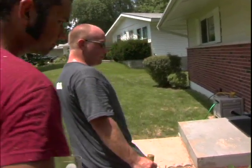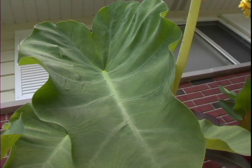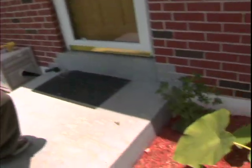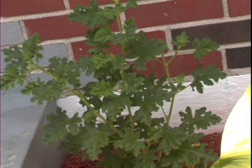Exactly. Same thing with the elephant ears. I did not dig that up last year, and it sprang through this year, so I imagine it'll keep getting bigger if I leave it in the ground. Very nice. What is this plant right here? This is called a mosquito plant. It will actually keep mosquitoes away in the vicinity of the plant.